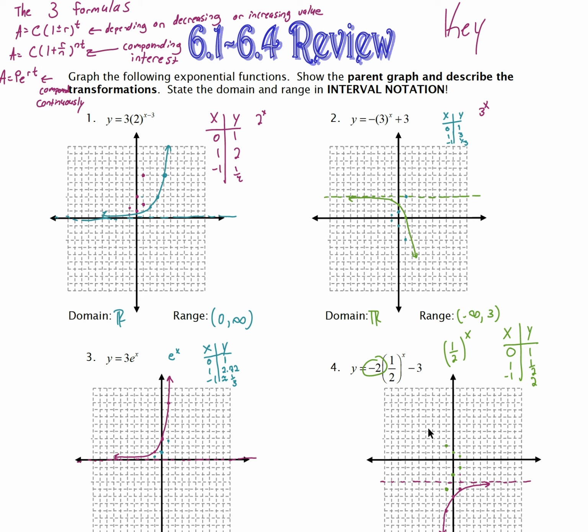1 to 6.4 review for the mini test tomorrow. There are 3 formulas that we wrote on the board, and they're right up here in red. We have the classic exponential growth and decay formula. I think Mr. Heinlein wrote this one, and he used A and C. It doesn't really matter. We used P and P naught. But this value right there, this little C value, that's the initial value. And then 1 plus or minus the rate, minus if it's decay, plus if it's growth, and then time. And all of this is just like yearly growth.